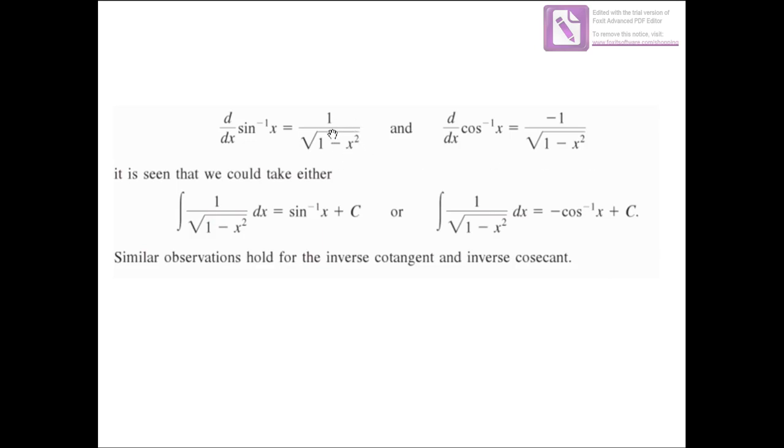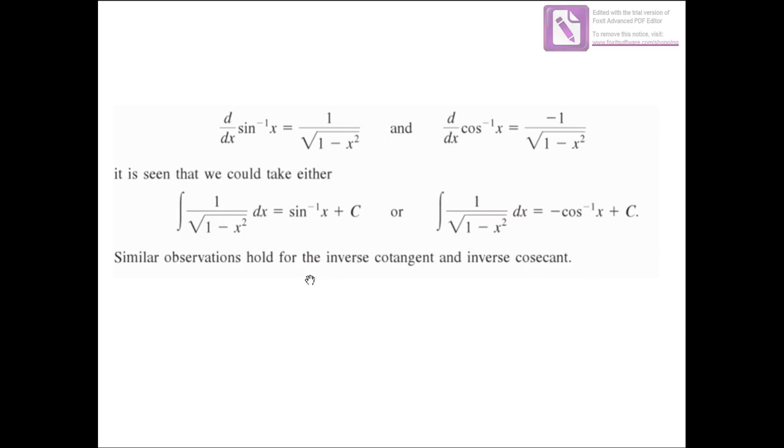Now if you want to integrate this one, it will be sine inverse x. Similarly, if you integrate this one, it will be the same function, if you want to rewrite it like minus cosine inverse x plus c. So if you have, for example, the derivative of sine inverse x as 1 over root 1 minus x squared, and the derivative of cosine inverse as minus 1 over root 1 minus x squared, the difference between these two is just the minus sign. So if you have the integration of this one with the positive, you can write it either as the inverse of sine x or minus the inverse of cosine x, and for sure you will add the constant c.